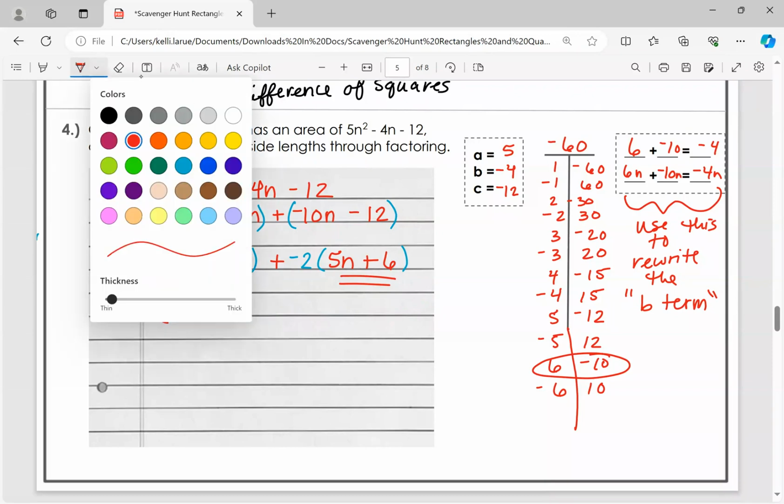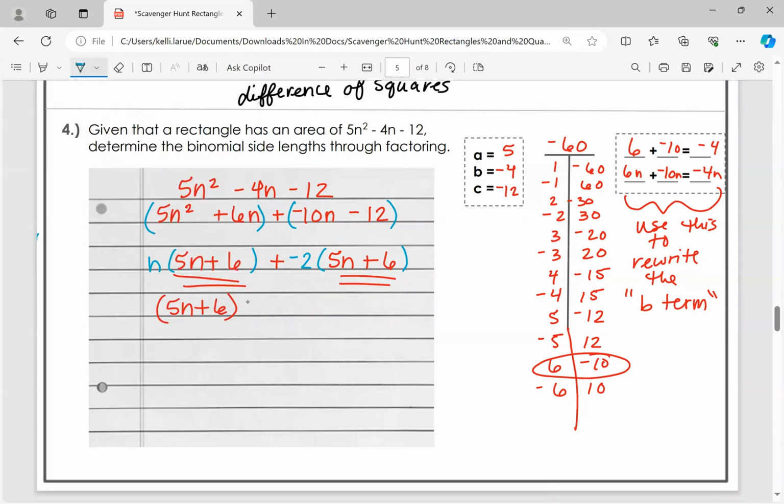I like to write it out first to the left. Some of you prefer to write it to the right. Order does not matter. Okay, now here's my answer. I'm done. But moving forward from today, I am going to require that you check your work. So to check your work, you're going to copy down your answer, and you are going to distribute, so multiply it out. You do not have to use an area model when you're checking your work.